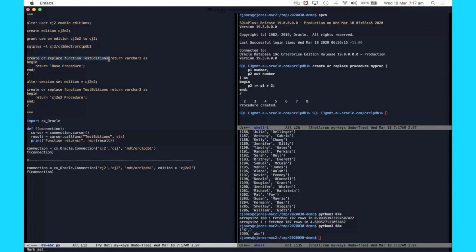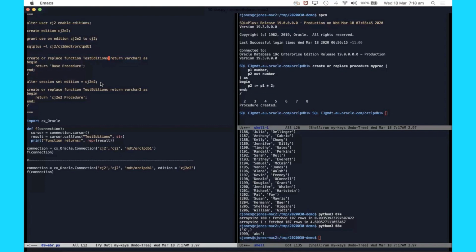Here it's just the name. There's no actual arguments, in this case for a function, but these two functions that I'm creating have exactly the same signatures. They obviously do different things because they're printing out different things. And the only thing in between them that's changed is what's called the edition that my connection to the database is running in.